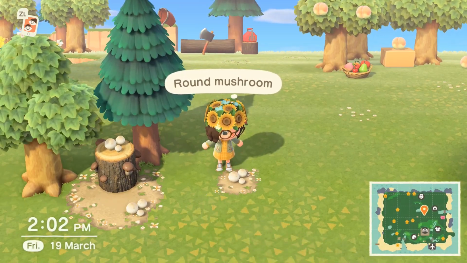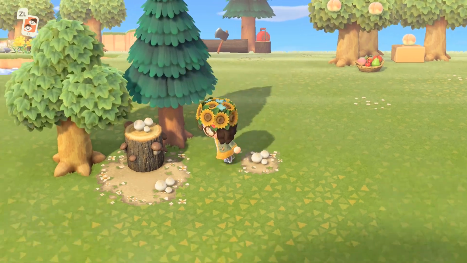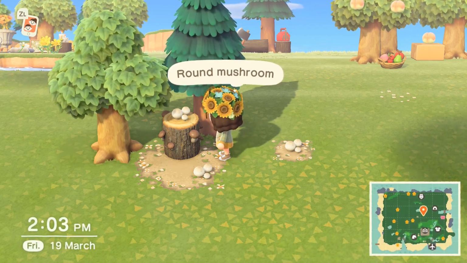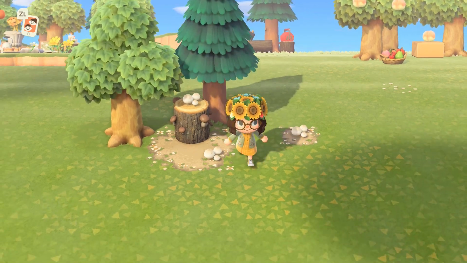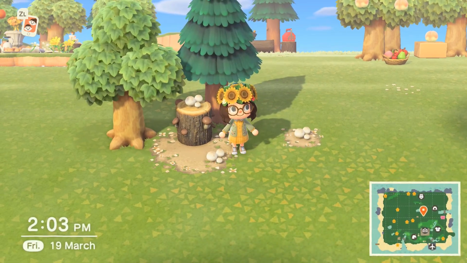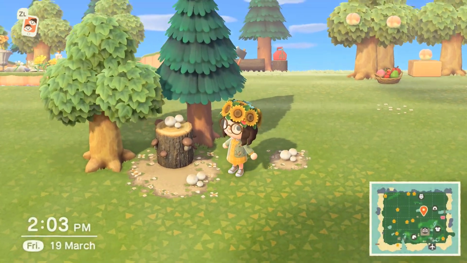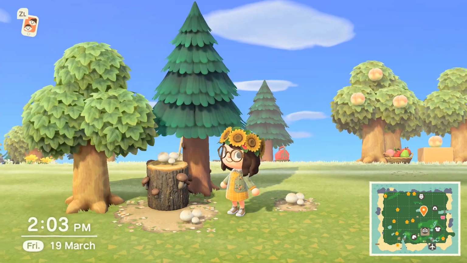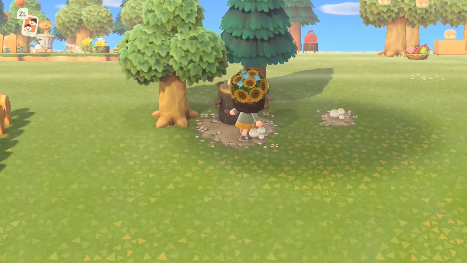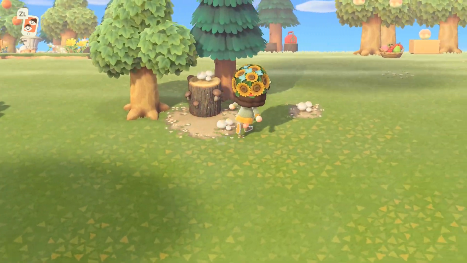The round mushrooms are probably my favourite, but obviously you can use whichever ones you like or whichever ones you've got. And then on top of the log here I've put some more mushrooms to give the idea that they're overflowing and it's a little farm. So as I say, use whichever mushrooms you like, but if you've got trees and things, sometimes it's nice to just stick something underneath it, just to add a little bit more detail to your forest areas, as that's probably where they would be found.